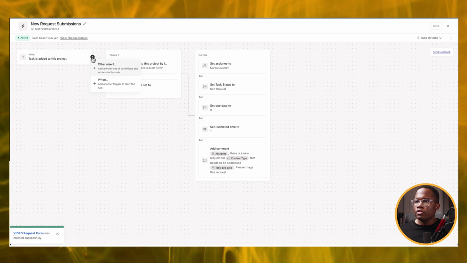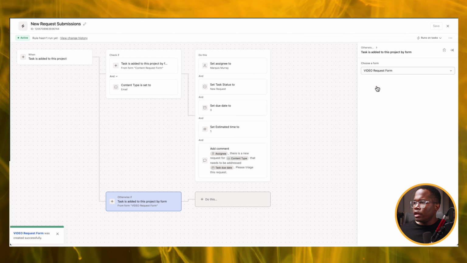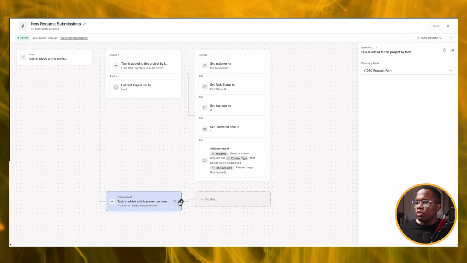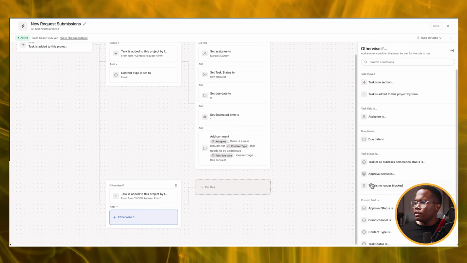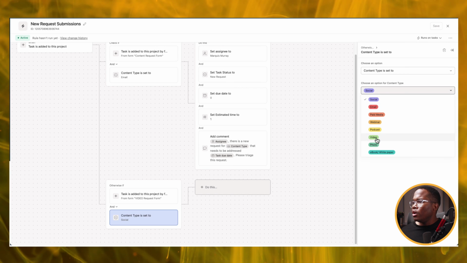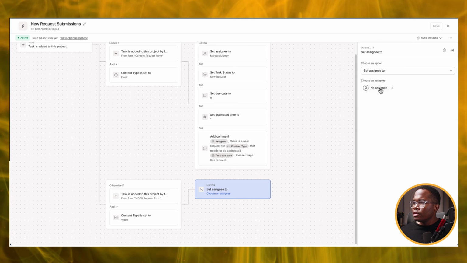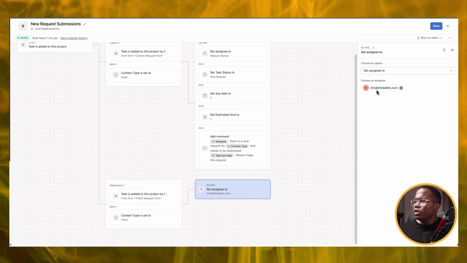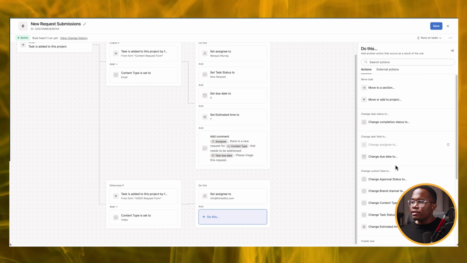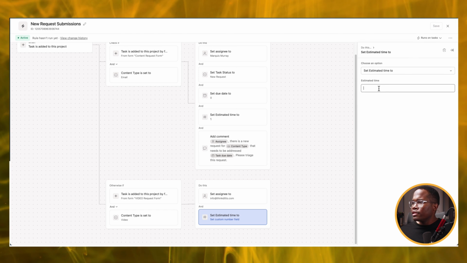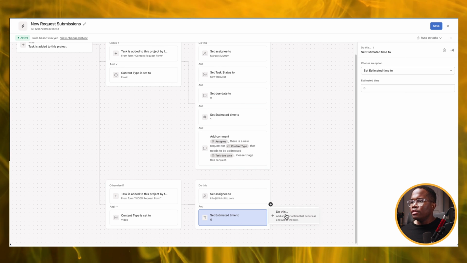Great, and let's continue. So now we're going to go otherwise if, and now if the project is added here and we're using another form, right? And we can now say content type. Let's go and in this case, if the content type is now a video, right, we can do all these other things where we can now assign to a different person. So rather than me, it'll be assigned to info@thinkditto.com, and then we can have other things do. So maybe video takes a little bit longer. So we're going to do estimated time here. We're going to give that 6 hours, and then we can set the due date for the triage.